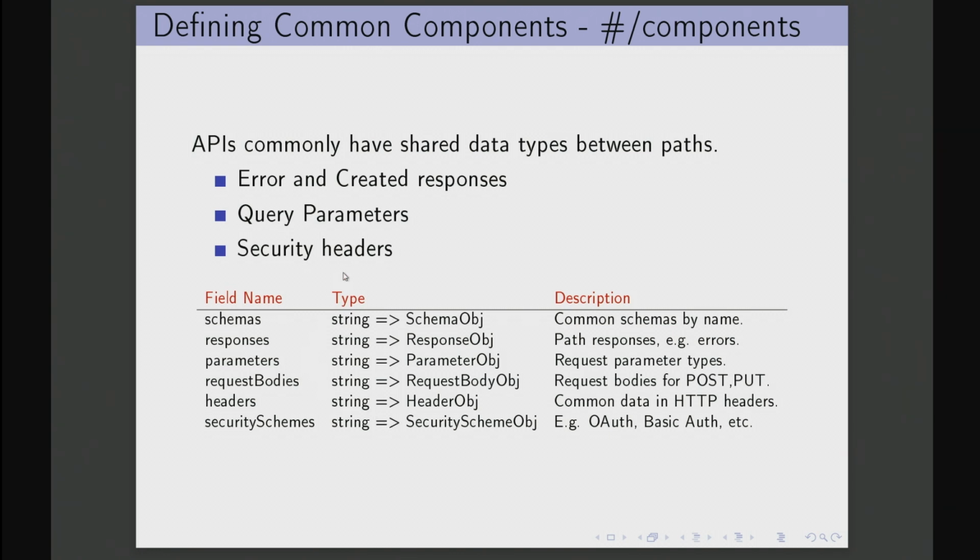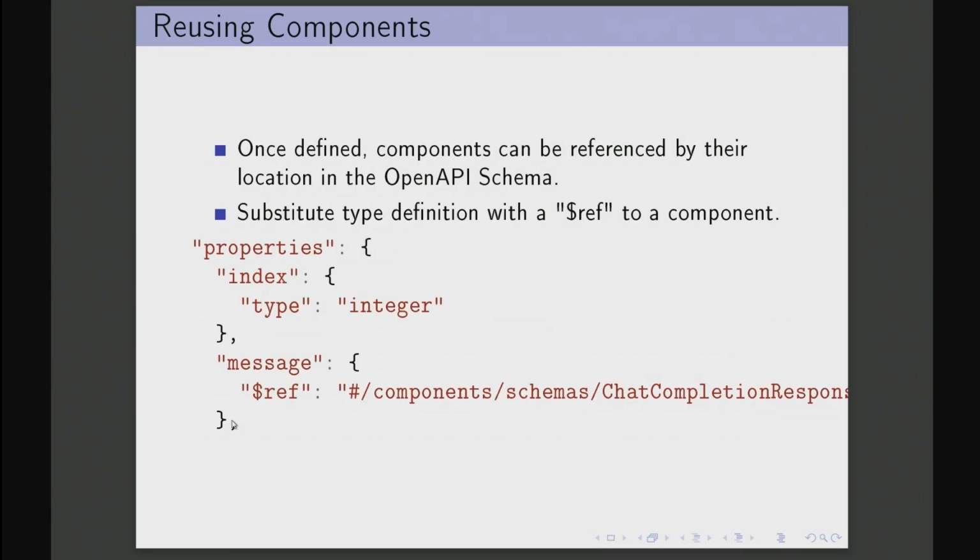You can define types in a common way under the section called components. Components let you make reusable pieces, like I mentioned before: common error codes, common request data structures, common response data structures. Inside of it, you can define common components grouped by schemas, responses, parameters, request bodies, and headers. Everything here is based on web requests, and you're just breaking down the reusable data structures for that purpose. And how do you actually make use of it? Once I define a reusable piece, you define a reference to one of your data objects using a special format, which is defined as part of the official specs for JSON schemas. You have a special property called $ref, and then you refer to it by path.